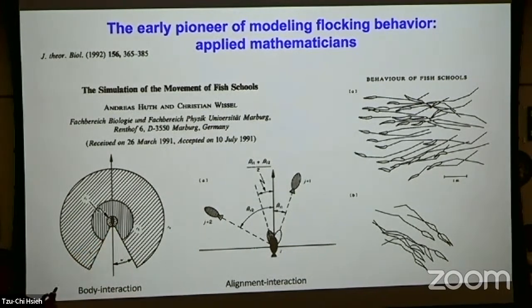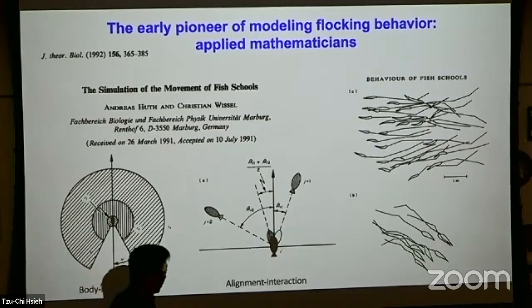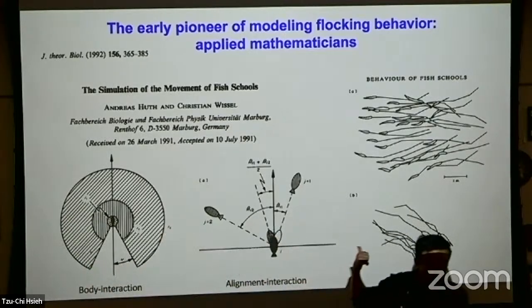Asymmetric interaction is actually very interesting, because it means that, again, detailed balance is broken, if you wish, or this is an intrinsically non-equilibrium system. But they don't care about that in this model. They just want to see whether it replicates what's seen in experiment. Actually, people do experiments on fish schools, even in the early days. I think these guys were working with experimentalists. I have a picture to show that, but there was a nice Scientific American paper on the subject back in the early 90s or late 80s.